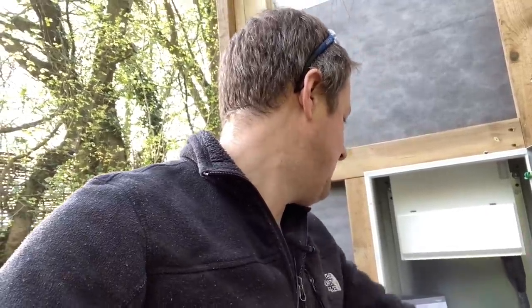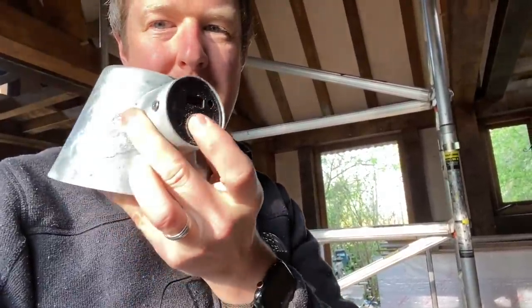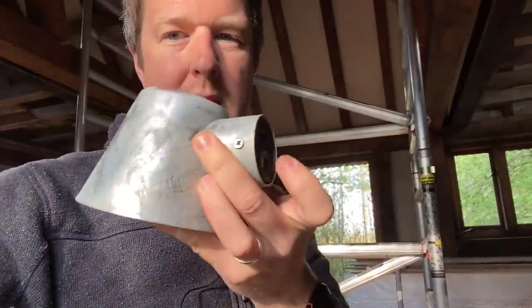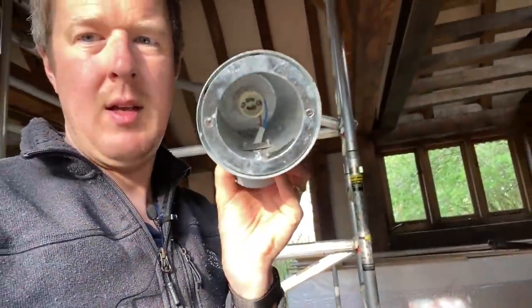I'll show you the Lutron stuff that's got to go in. These are the aluminium profiles for the LED lights. We've got bespoke cut and soldered LED strip. This is the outside light that's going to go on — as you can see, there's not much space to actually terminate an armored cable in the back of there, so I might just have to strip it back to the armoring and just earth the armoring from the other end. But it's a nice little industrial light that's going to go on the outside.